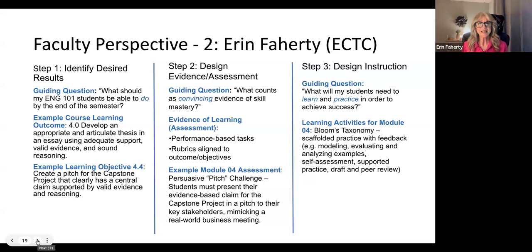So this particular assessment was really intentional in the way that it was set up to meet that particular objective and then the larger learning outcome. And so when you intentionally design your assessment around an objective, it has lots of benefits for students. Typically it will have a lot of clarity and transparency for them. Students know exactly what they're expected to do, and they know how success is defined.